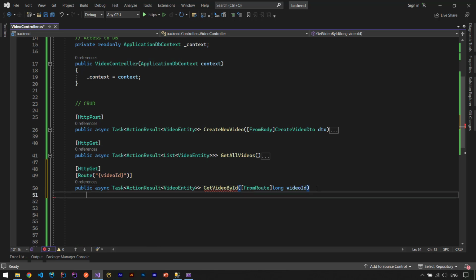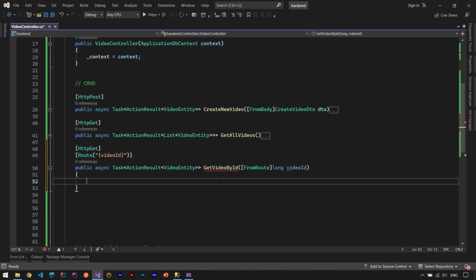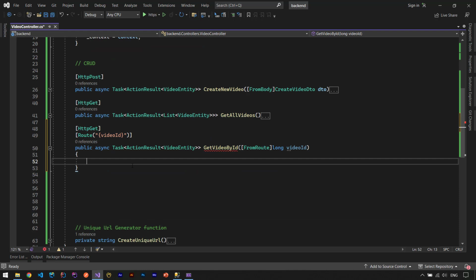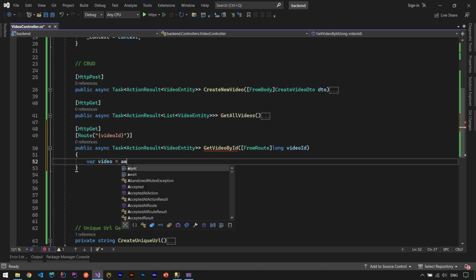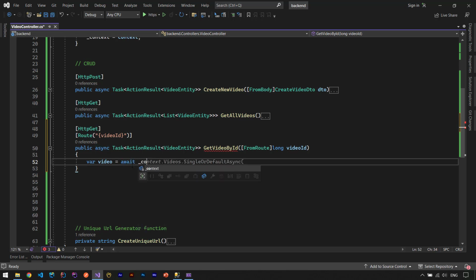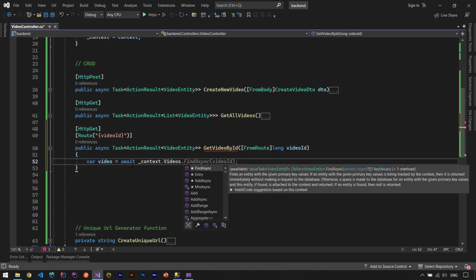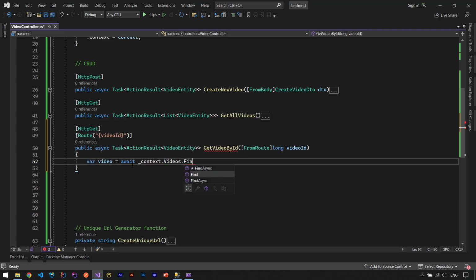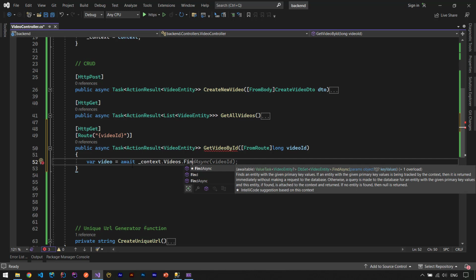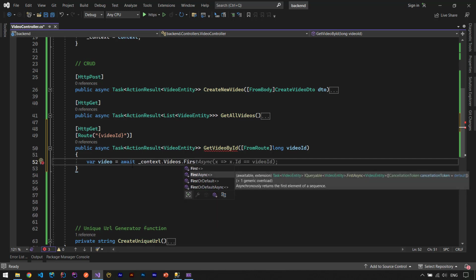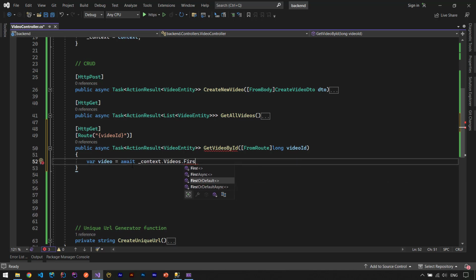So I think it is enough, and after receiving this we can say var video equals to, let's use await, let's go to context dot videos and find this. You can use Find and FindAsync, or you can use First or FirstAsync, or FirstOrDefaultAsync.